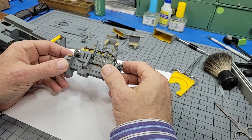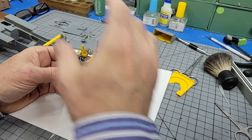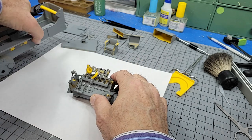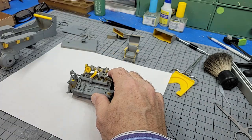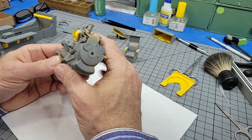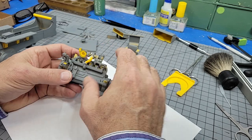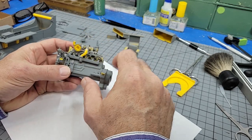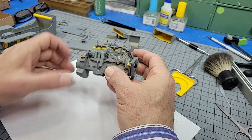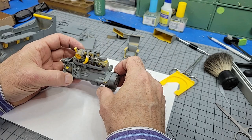So the engine needs to be completed before it goes into the frame. So we're going to completely finish out the engine. It's going to be weathered. Going to do the weathering treatment on the manifold, do the grease and the grime on there, and all that stuff.